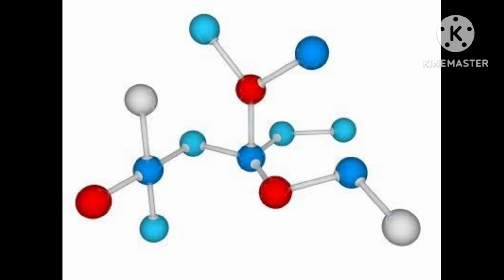Correct? Because carbon will make bonds with left and right. One carbon they will use, one electron they will use. Then now 2 electrons are remaining. Those 2 electrons will make bond with 2 hydrogen. Obviously you should understand that the rest of the 2 electrons will join with hydrogen, and with hydrogen they will make sigma bond. Hence you can count easily. Suppose 4 carbons are there, that is called butane.